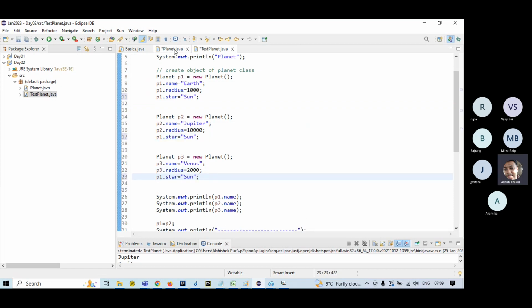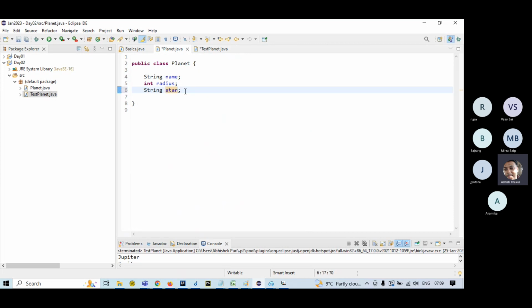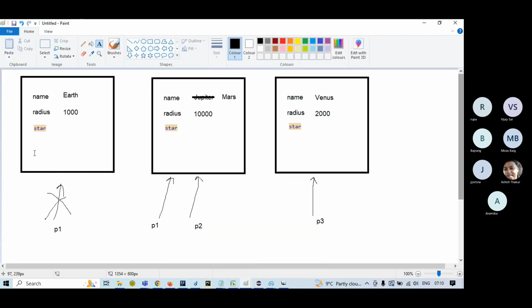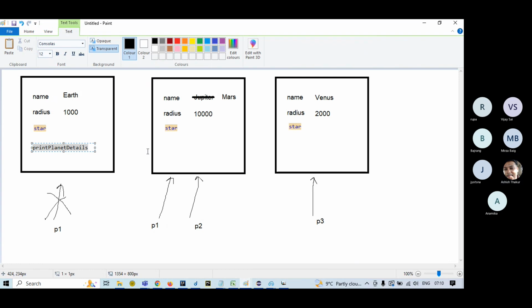Suppose now I'm going to make a function, public void printPlanetDetails. This function is going to print the details of each planet, so this function will also be part of every object.